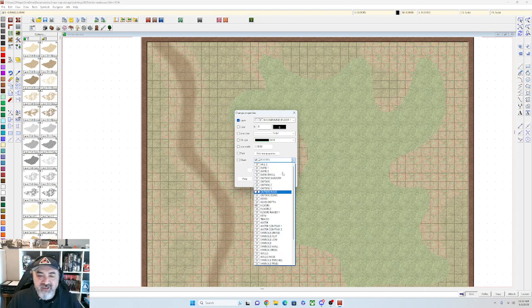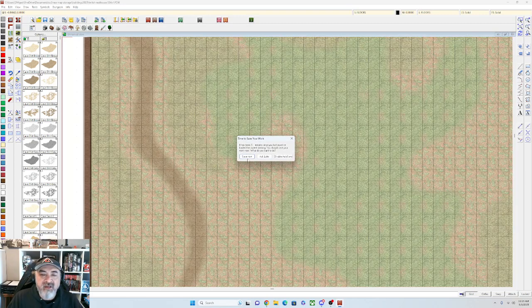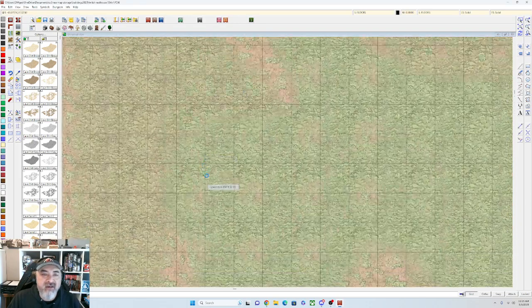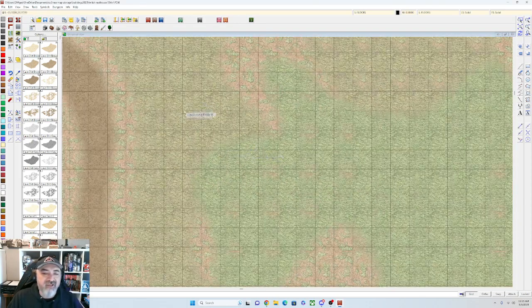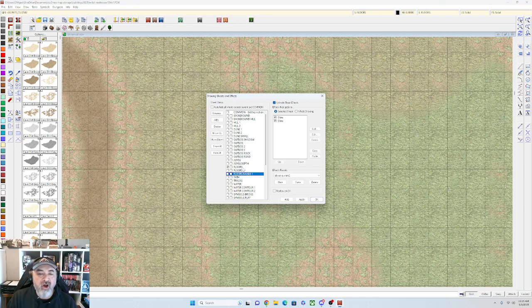The important one is sheet. So I want to move this to outside 2 because I want it to blend in. So now when we zoom back in, you can see the edge fade inner is allowing the outside 1, just as outside 1 allows the background to bleed through the edge fade inner, outside 2 allows both the background and outside 1 to bleed through. Your draw sheets will always draw in the order that they're listed. Everything on outside 1 gets drawn, then everything on outside 2 gets drawn on top of it, okay?